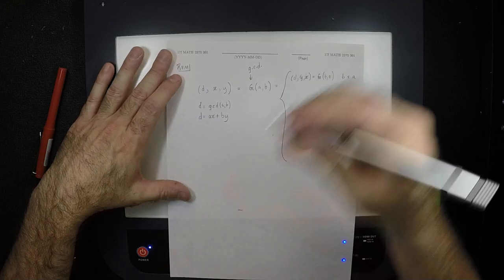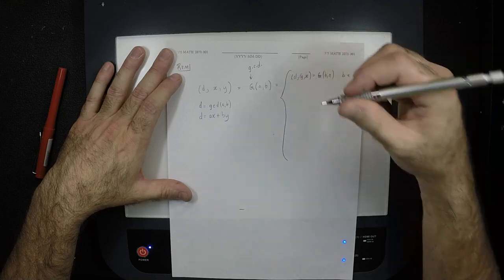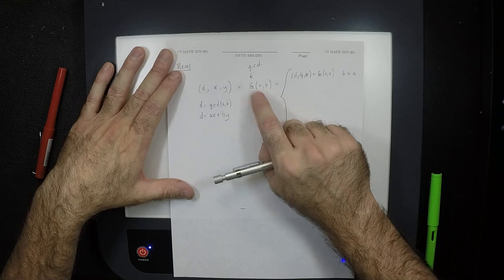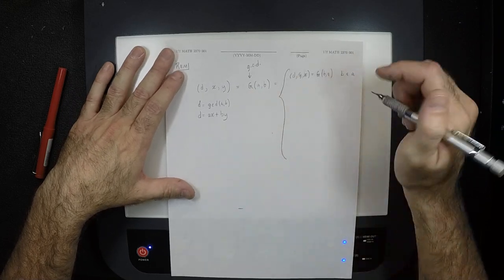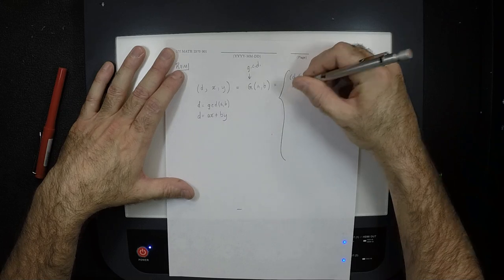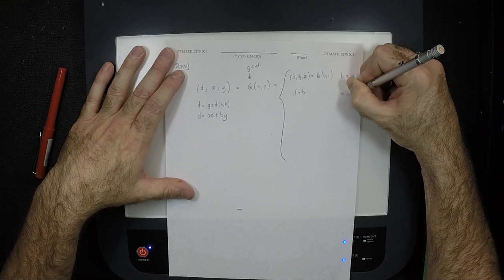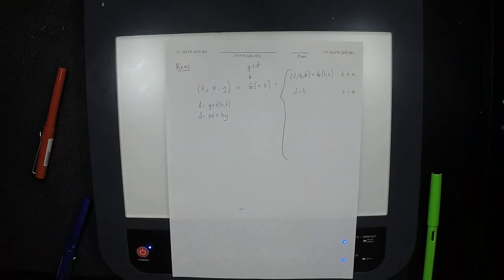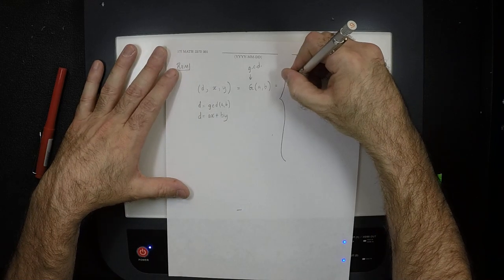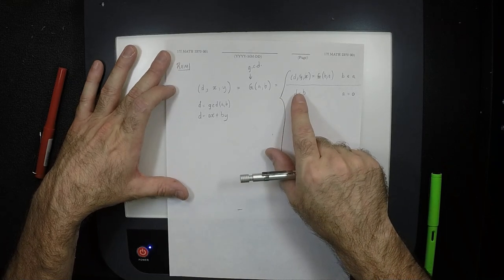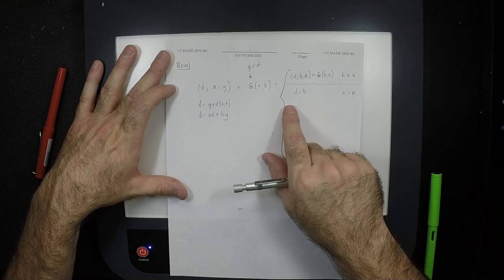B when A is equal to 0. Okay, good. So that is to say that the greatest common divisor is the larger one when the smaller one is 0. So this is that D is B when A is 0. But not only do we need to define D, what else must we define? We have to define X and Y. So my question to you is that what could we give for X and Y so that we'd have it right?